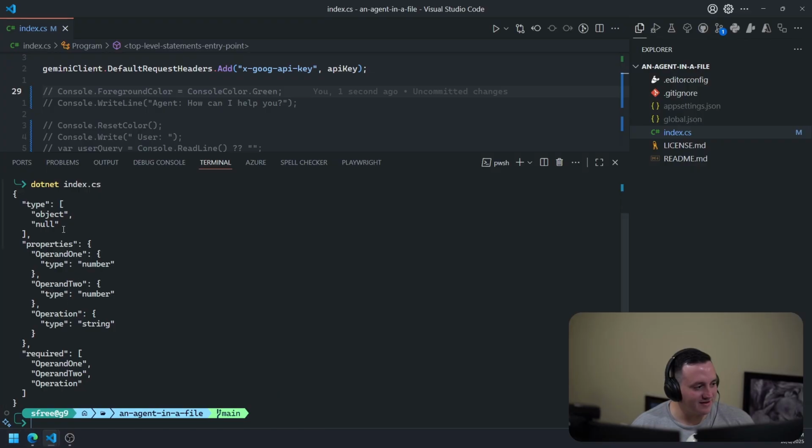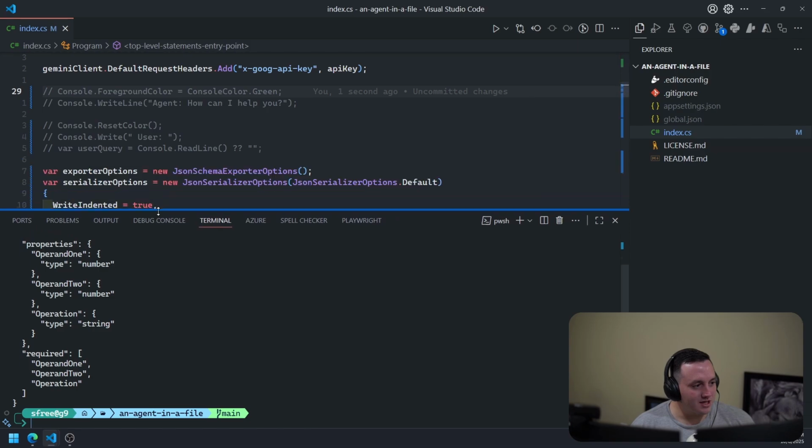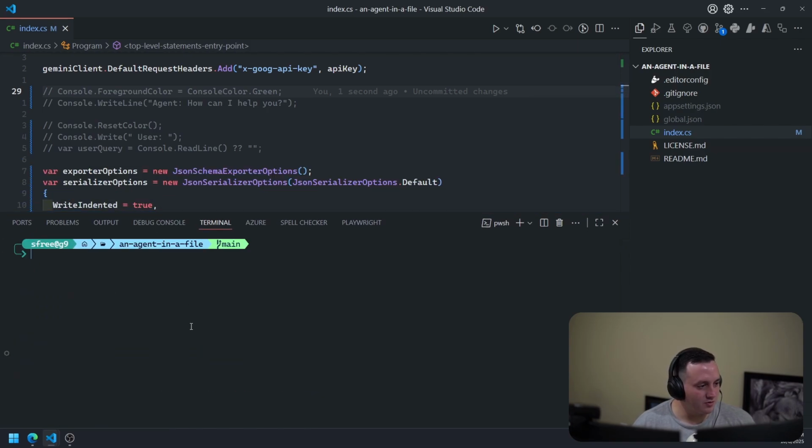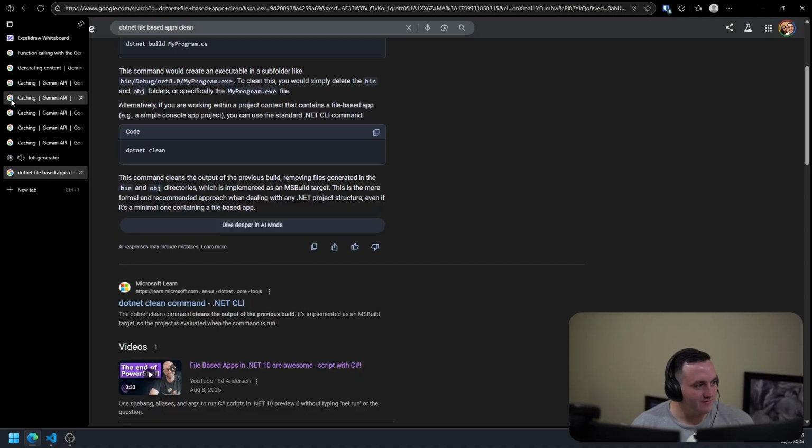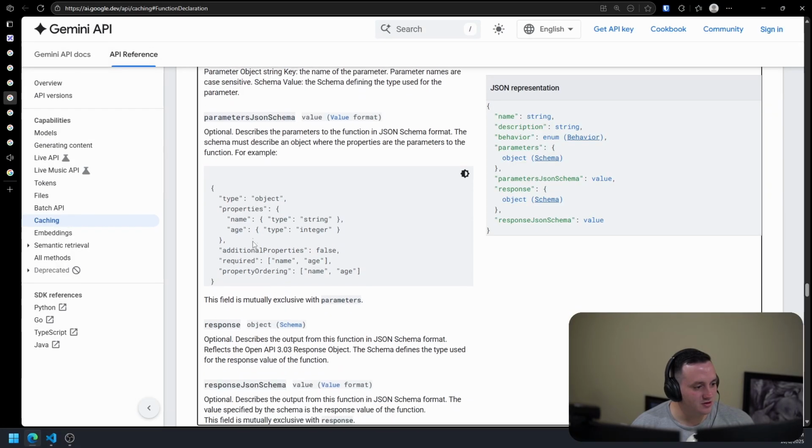You will note I've got some weirdness with null values included as a type here. We can control this behavior. So real quick, just to remind you what the documentation looks like, if we go back to our parameter description, you'll see our JSON schema that we're exporting from our code aligns with what the API expects. So we have the required property.